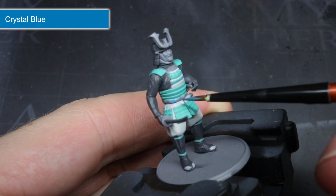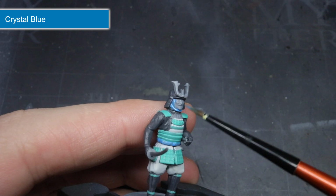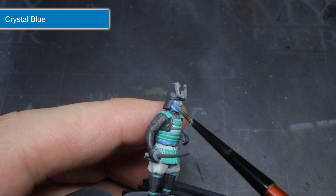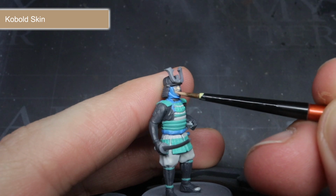Next, I used the equally bright Crystal Blue to tackle some of the remaining cloth. These included the ties around the helmet, waist and the wrists. To paint the exposed skin of the face, I began with Kobold Skin.